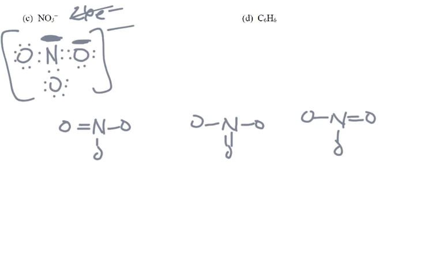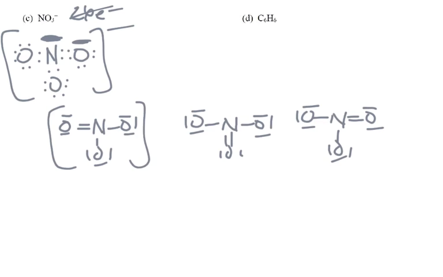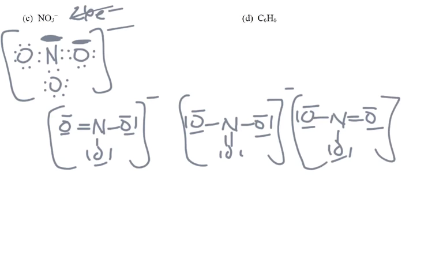Watching my patterns, whenever I do a double bond, I get 2 lone pairs. Single bond, I get 3 lone pairs. Okay, 3, 2, 3. And this will be 3 and 3, and this will be 2. And I'll put in my brackets and charge. And I would put double arrows between each of these. If I were asked to draw the Lewis structure for nitrate, this is what I would really have to draw: all 3 of those structures.